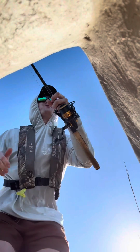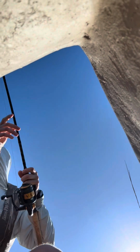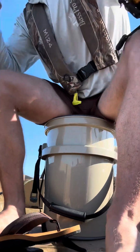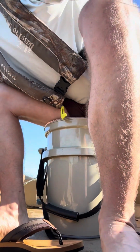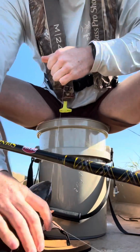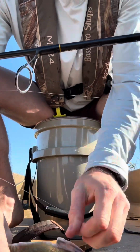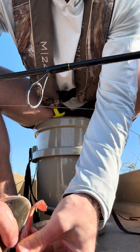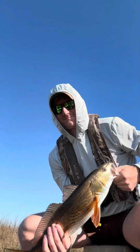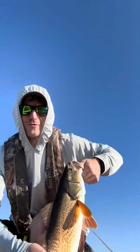Dude, this is gonna be good. I push poled all the way back here. Come on. They're stacked up in here. There's like 4 more this size. Shoo! Look at that thing. Oh god, phone's about to fall apart.